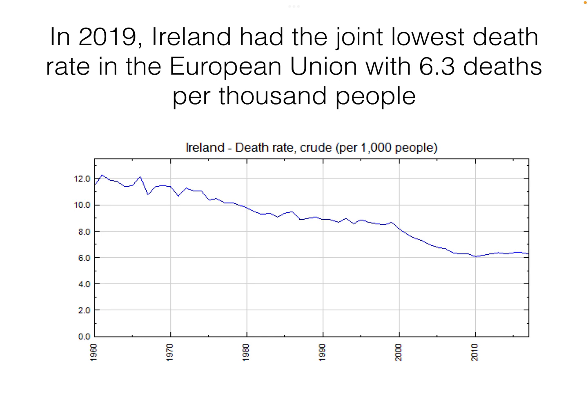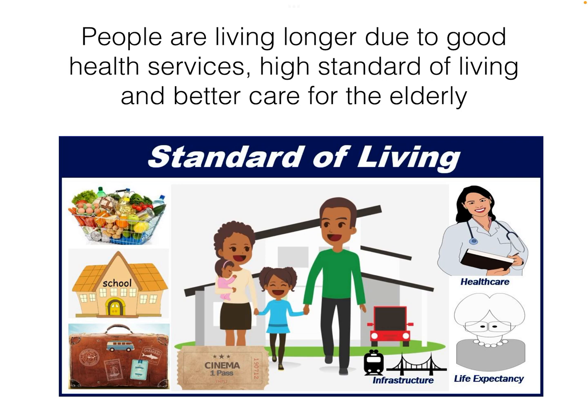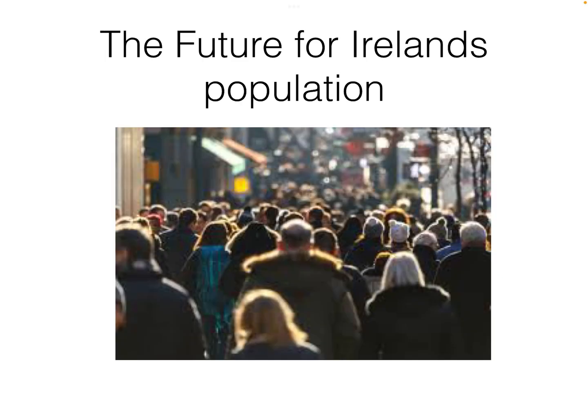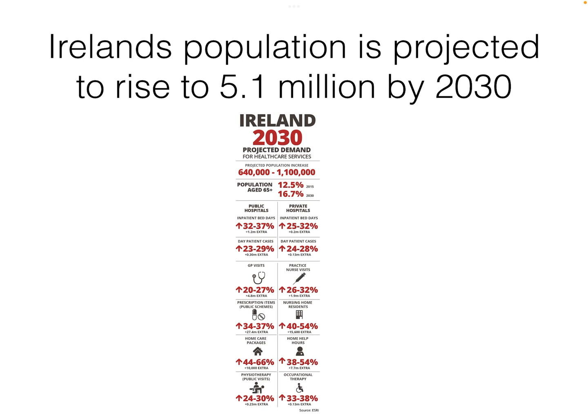The death rates are lower than our birth rates, thank God. So our death rate is 6.3. So that's quite low. That's good. So our death rates are lower than our birth rates. So we know how to keep them living longer. We have a good standard of living. We have care for the elderly. Our life expectancy is very good. We're living well into our 80s. Future for our population, they project that it'll reach 5.1 million by 2030. I'd say easily we'll probably even surpass that.